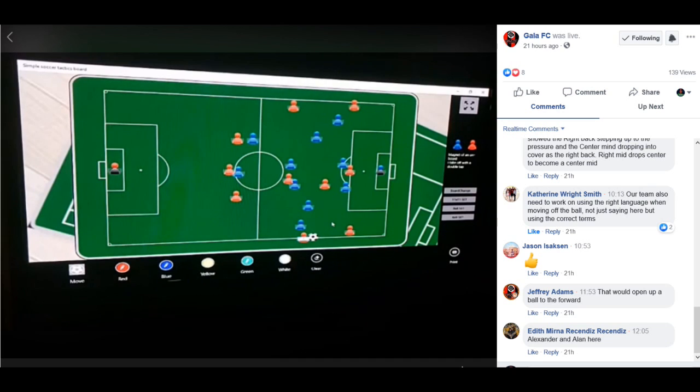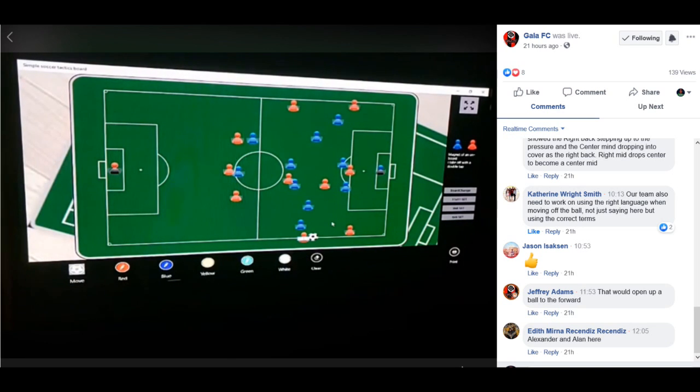Jeff is saying how, in one of the scenarios that we were working on, when he went behind the outside mid, right back covered it, and everybody else covered each other's jobs. And it's important that you understand that anyone can be anybody in the field as long as you cover each other's jobs. Yes, very good point.